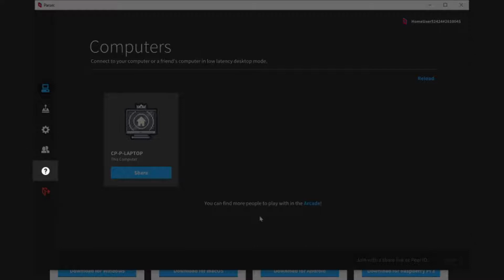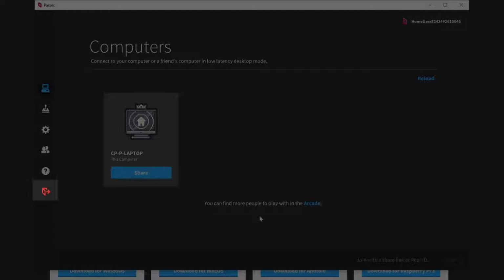The next tab is the Help tab, which is useful if you have any problems with Parsec. Parsec has an excellent online knowledge base site and great technical support to assist with any issues you encounter. If you encounter any errors while using Parsec, you can quickly search the error message on their online knowledge base to find solutions for your problems. The final tab is the Exit/Logout tab. We'll not be using this tab as either the supervising clinician or home user.